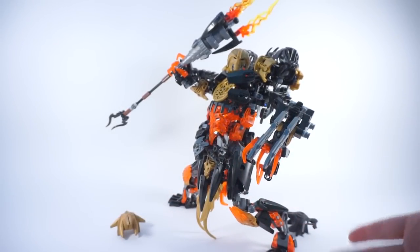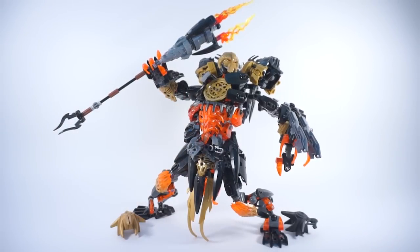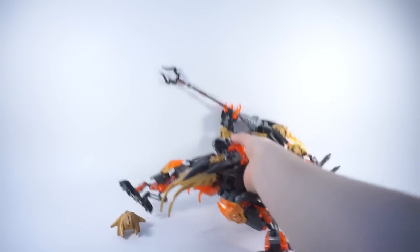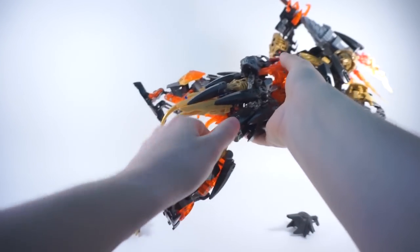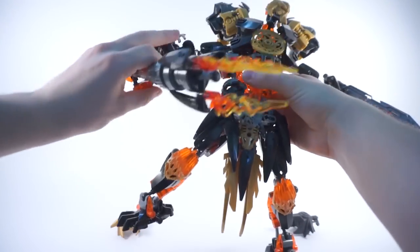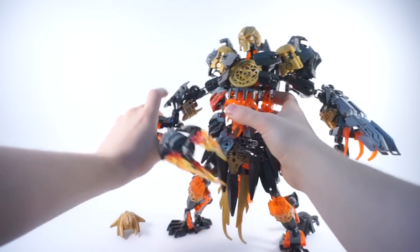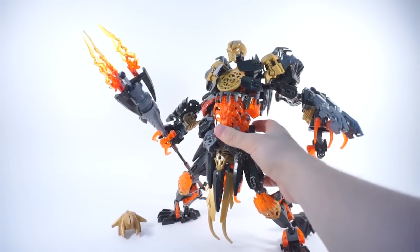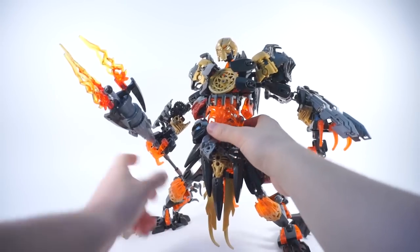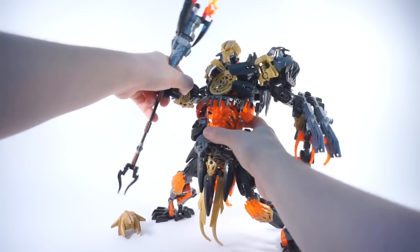And that leads to a lot of balancing issues. Some of the pieces will clash and conflict. And it just leads to a very difficult time posing. Another thing is, like I mentioned earlier, pieces will fall off if you try and pose him. The battle skirt will try and just fly off in every obscene direction feasible. Hands. Not a lot of people are going to like those hands because they're supposed to be feet. They're the foot piece. However, they're trying to be used as hands, and it kind of looks like that. So, some people will not like that.